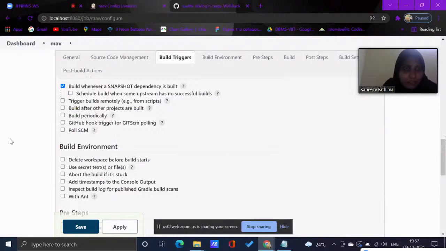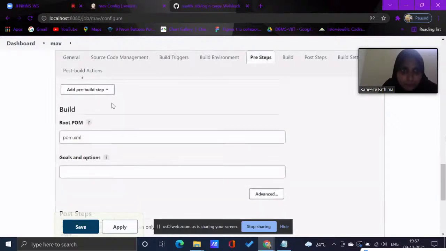So these are all the different options that we can give. Just go to the pre-steps. Right? So here you have to give the pom.xml.